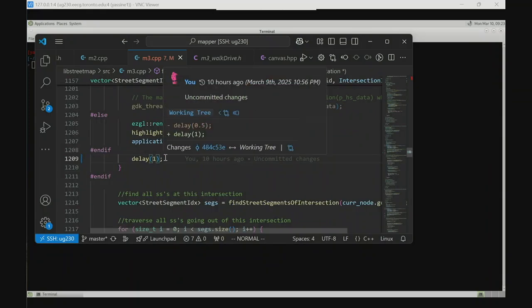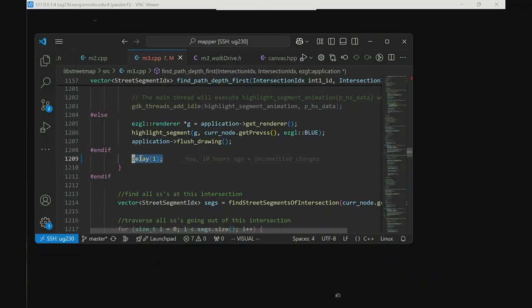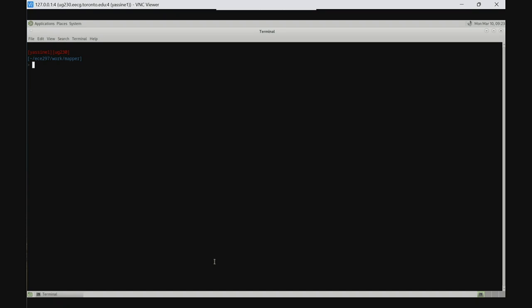So that just for debugging purposes, we want to see how the map is being traversed while doing the algorithm. And this drawing is very fast, so to slow it down a little bit, just for me to be able to see how things are going, we add this delay function and we pass to it 1 millisecond. So that means after visiting every edge, we are just delaying 1 millisecond just for me to see how the algorithm is progressing, okay? I think I compiled it.